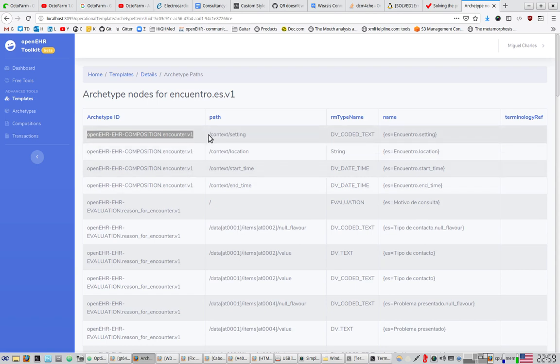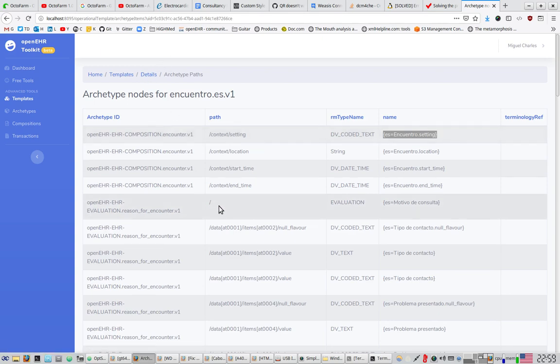But for each node defined on each archetype, it shows the path of that node and also the type of that node. And if that node is translated, the text of that node is translated to different languages, we'll show all the languages here. But because this is related to the template, this will be just in the language of the template for now.